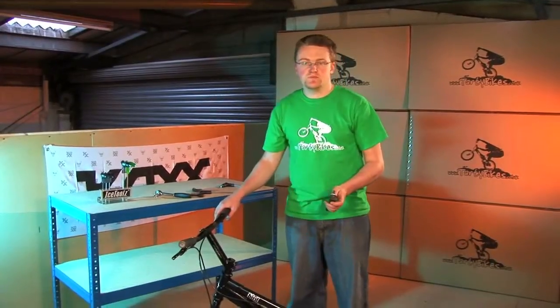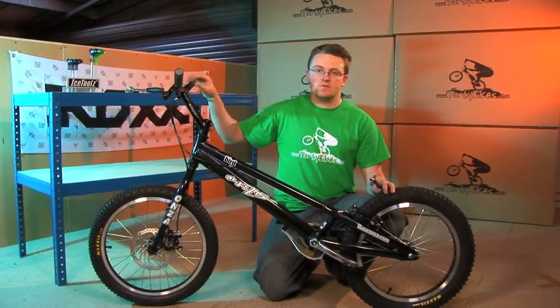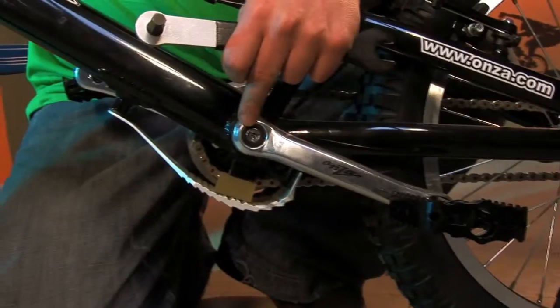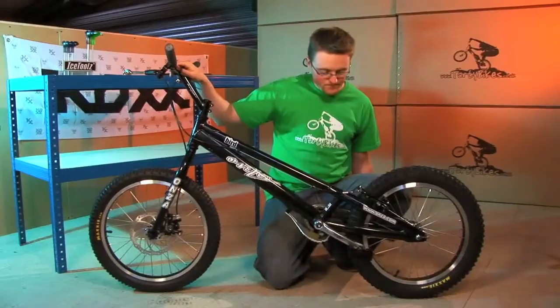Still on the subject of pedals, every time you ride, the pedal can come loose for the first few rides. We recommend keeping these tight every 10 or 15 minutes for your first 4 or 5 rides. Similarly, the crank bolts, which are done up with an 8mm Allen key, need plenty of attention every 10 or 15 minutes for the first few rides again.